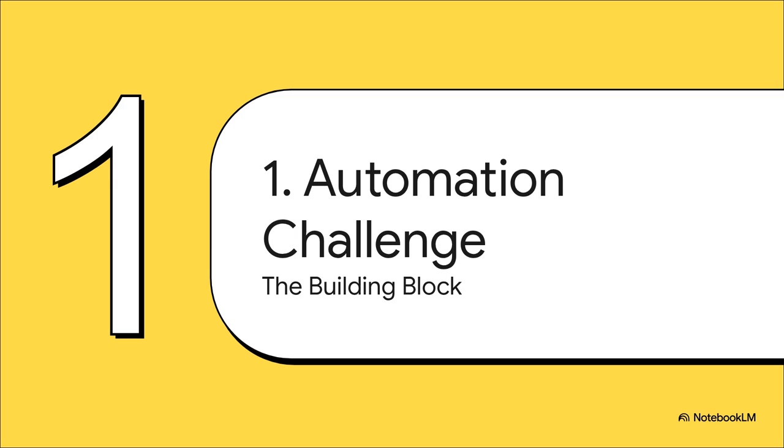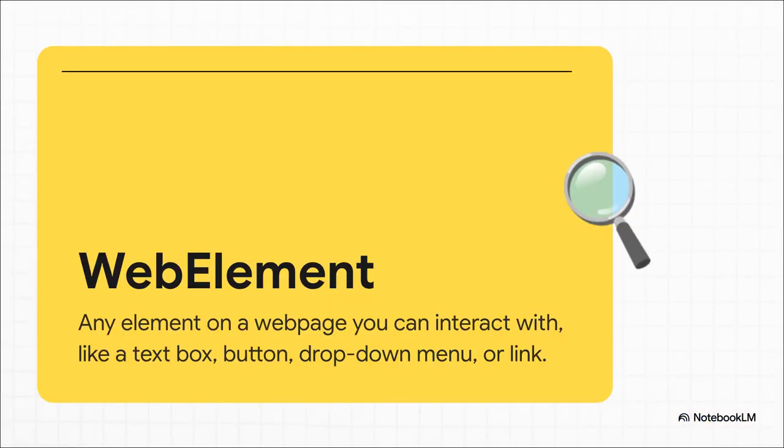Okay, so to get to the bottom of that, we have to start with the absolute foundation. Before we can tell our code to click anything, we have to understand what it's even looking for. We've got to be able to identify our target. And the name for that target? It's a web element. It's a really simple idea, but it's so powerful. A web element is literally anything on a page you might want to interact with. We're talking text boxes, buttons, links, even images. They're basically the individual puzzle pieces that your script needs to find and then do something with.